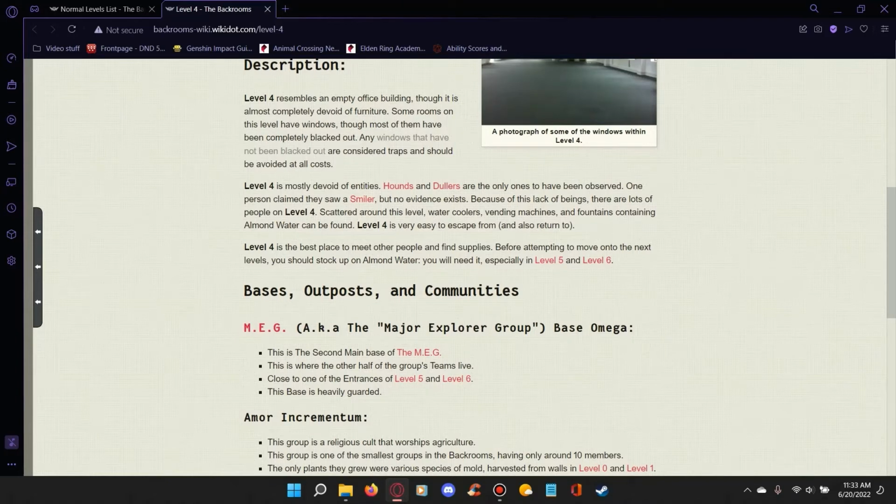Level 4 is mostly devoid of entities. Hounds and dullers are the only ones that have been observed. One person claimed they saw a Smiler, but no evidence exists. Because of this lack of beings, there are lots of people on level 4. Scattered around this level, water coolers, vending machines, and fountains containing almond water can be found.